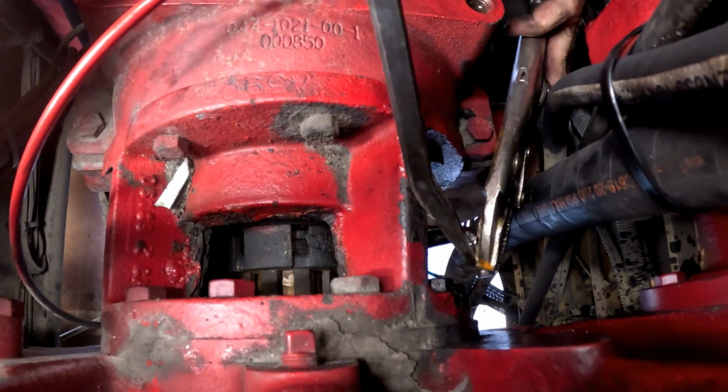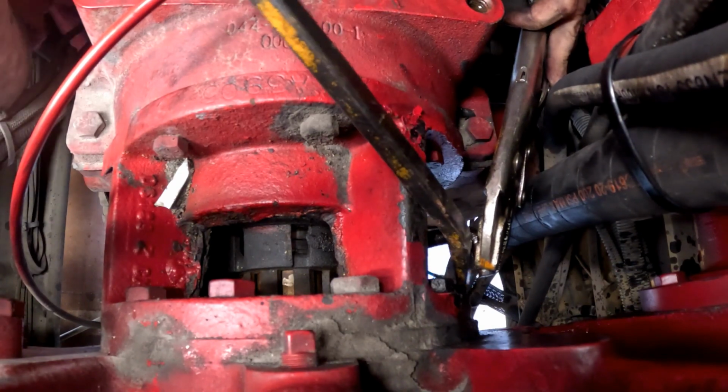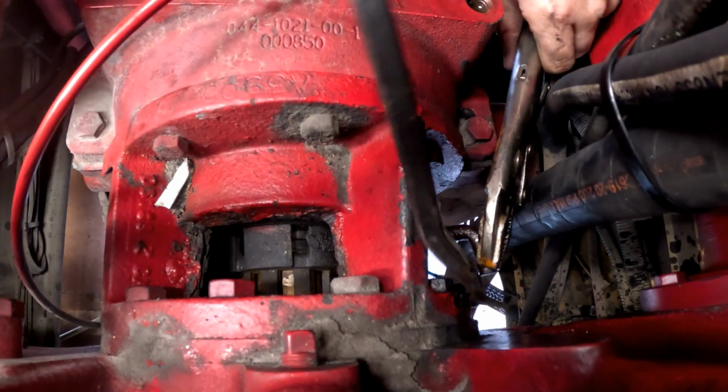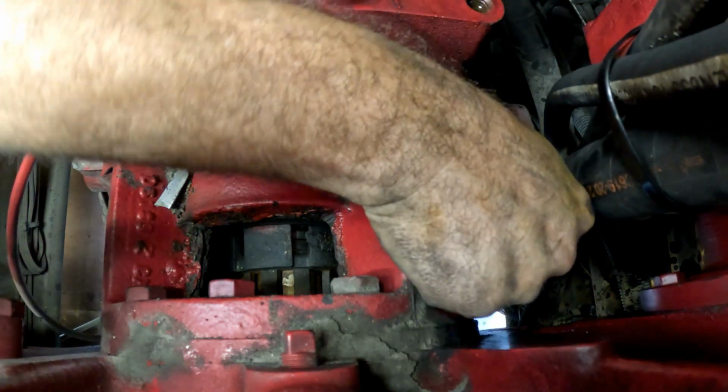You guys got him better? It was really, really bad. Yeah, it wasn't moving at all. It was like super seized. Yeah, super seized. What if you stuck the Dominator in there?